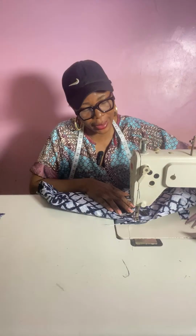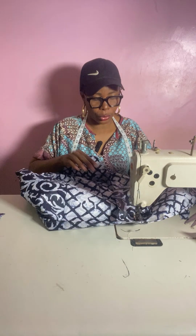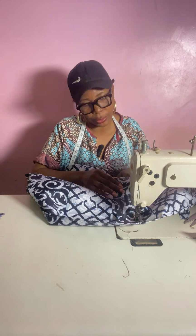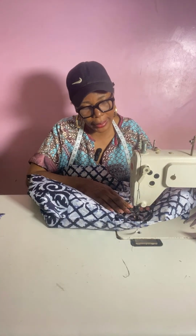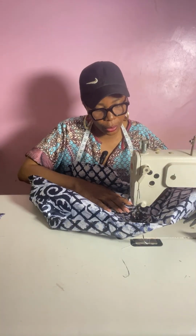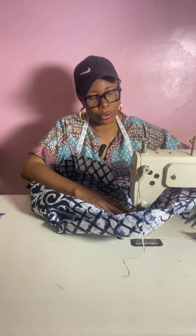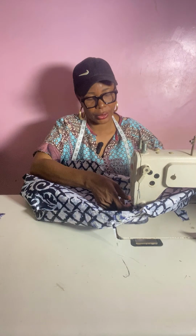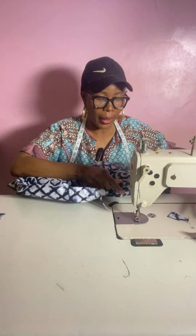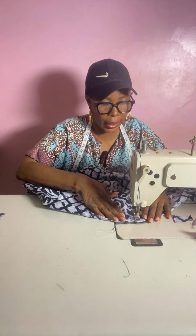So the next thing, you take that exact center stitch line, that's what you are going to trace. You can butterfly your seam open, or you can flip the seams to one side, and then you sew it. What I did was flip the seams to one side, and once I got to that top part, I just back stitched it. Then I would open that up and do the other two stitches, just like I explained to you guys.